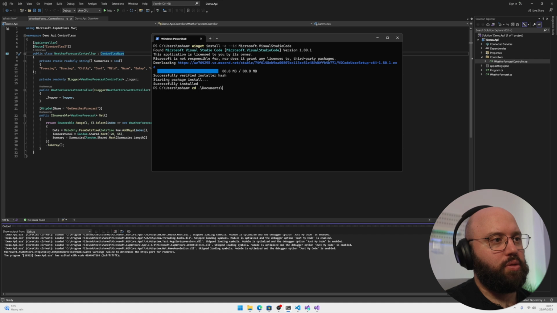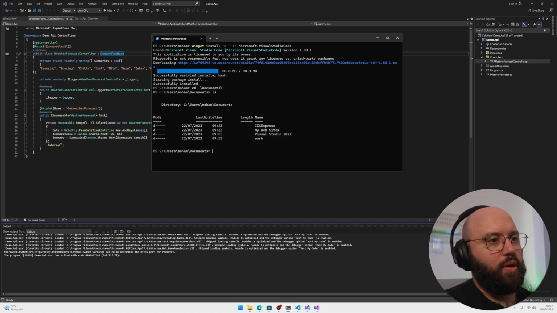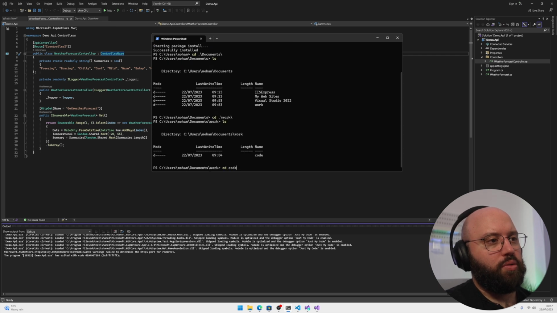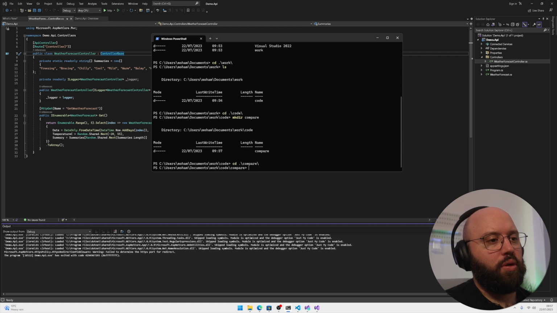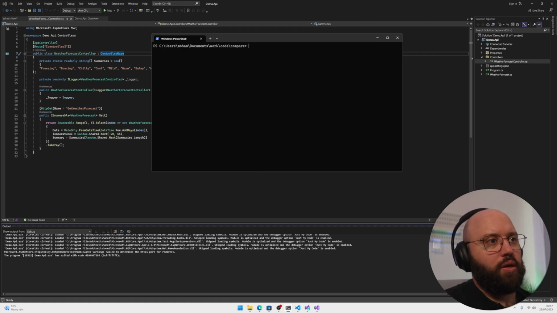Oh, there's documents. There's work, let's go to work. And there's code, so let's go to code. And I'm just gonna create a new directory called compare, just so we can test this out. Let's go to it. I'm gonna clear, and I'm gonna see how much time it's gonna take me just to create a new .NET Web API through the command line.